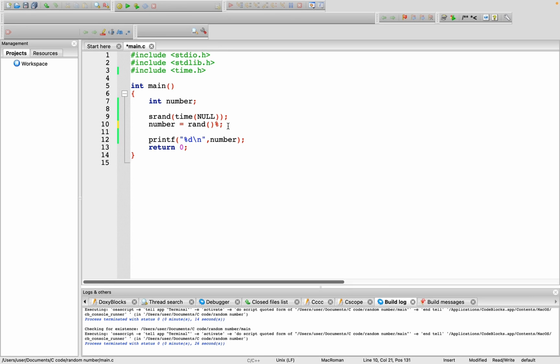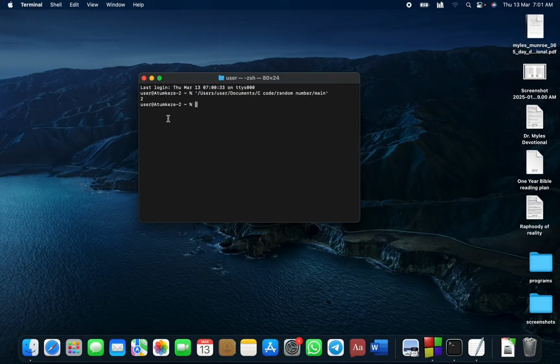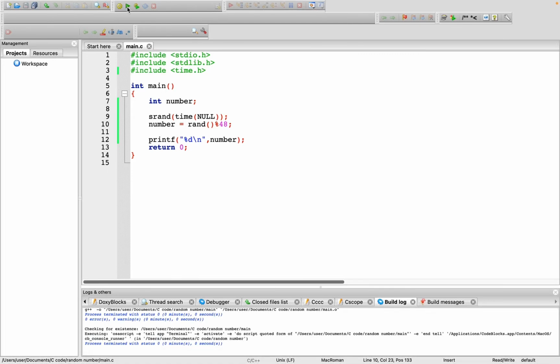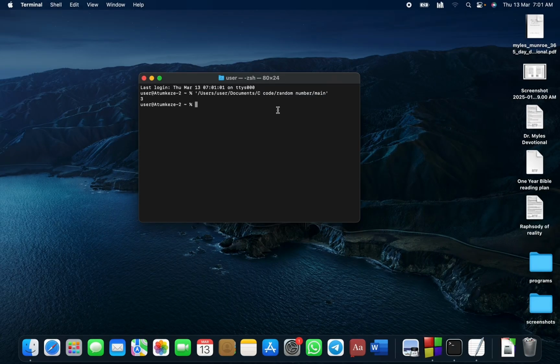If I want the program to generate a random number between maybe 0 and 48, I'm just going to divide the number by 48 and display the remainder. If I build and run, it has generated 2 the first time. If I run again, it has generated 3.